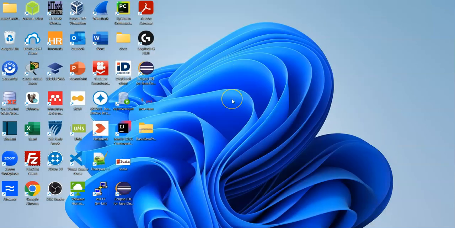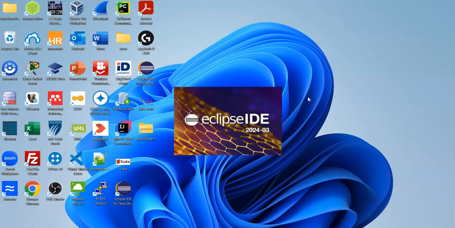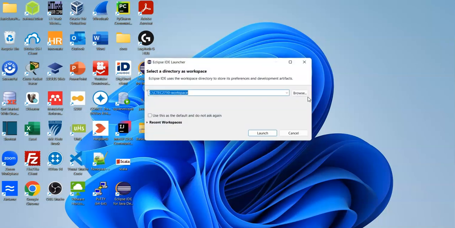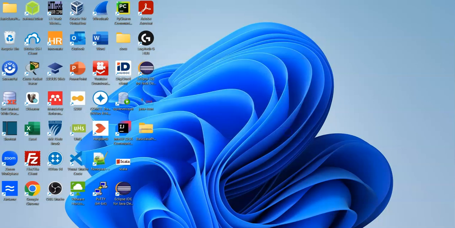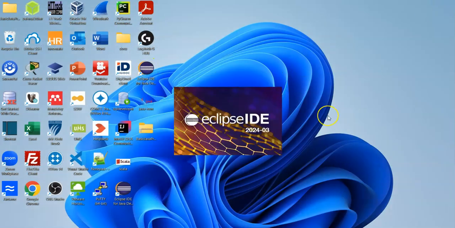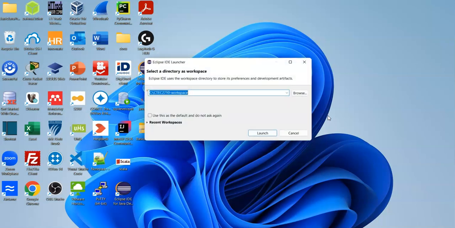So now we can open our Eclipse. You double click on this Eclipse icon here. You start loading. In the previous video, we created our workspace, so we are going to use that same workspace. So we launch it. Okay, I think it's already open. So let me just close this so that we can start from the beginning. So you double click on it to open. Assuming it's not already open, I just wanted to start from scratch.